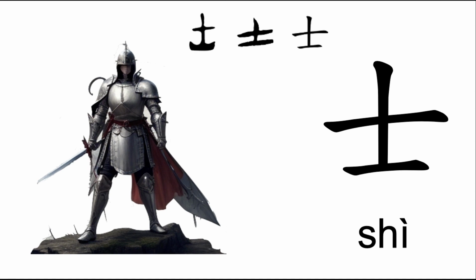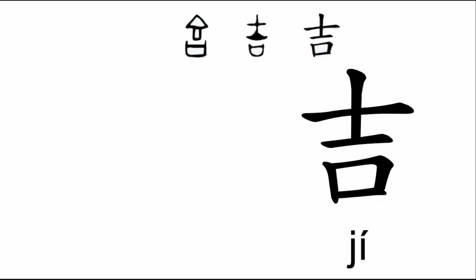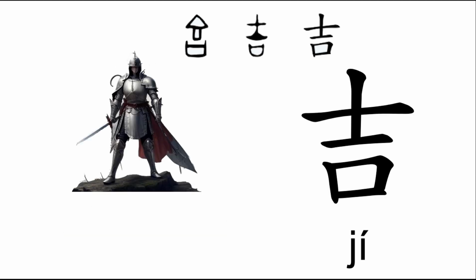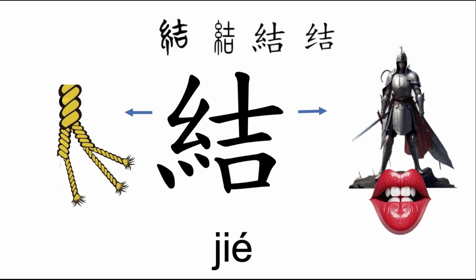This cross patch reminds me of the Crusaders of the Middle Ages. So, we can use the image of a crusader standing on a large piece of land to help us remember the character 吉. When soldiers stand on their territory to defend their homeland, people can proudly boast that their territory is secure. This is a very good thing, so it's 吉.